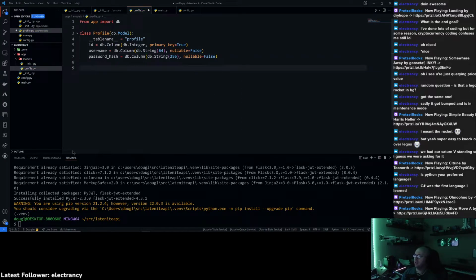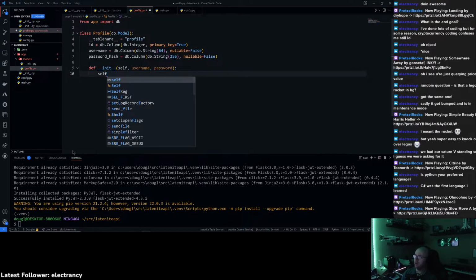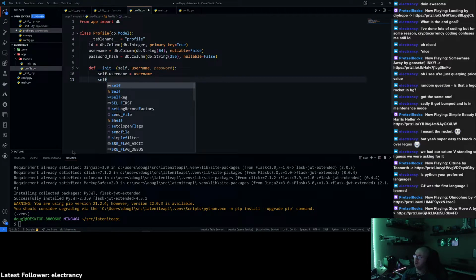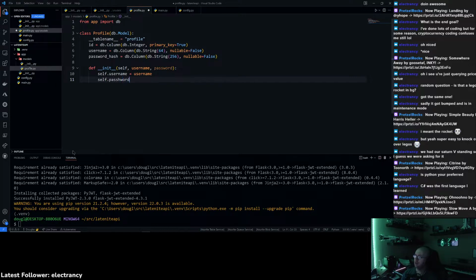Okay, then I need a way to get the password into it, so I'll create an initializer, which will take a username and a password, and in there we'll set the instance variable, or the field rather, username to be username. For the password, and then password hash equals. Okay, and for this one there are many different ways to do this.